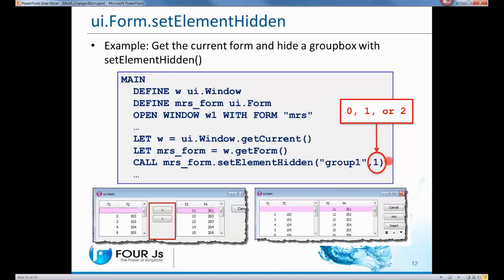And then I can set the value equal to 0, 1, or in some cases 2. If you're setting it to 0, you're saying false, and that means it's going to be visible. If you set it to 1, it's going to be true. That means it'll be hidden. If you set it to 2, that's saying the element is hidden, but the user is able to make it visible. I don't see this used a lot with groups. I see it used more with tables and table columns. You may want a table array to appear, but to have certain columns hidden by default, but allow the user to open those columns if they think they want them.